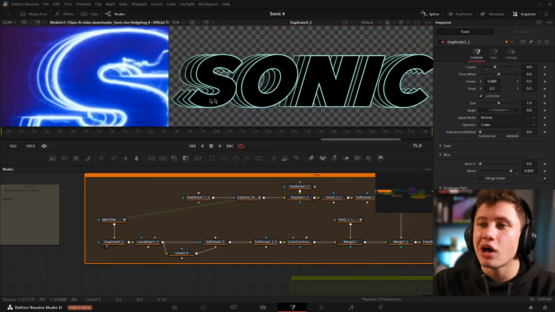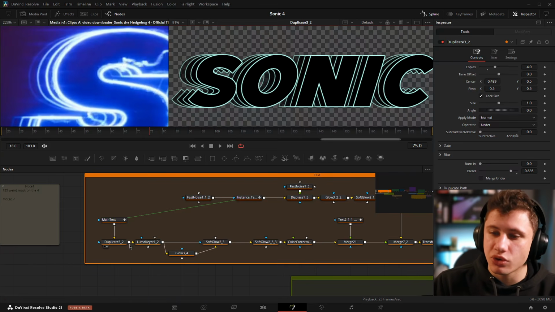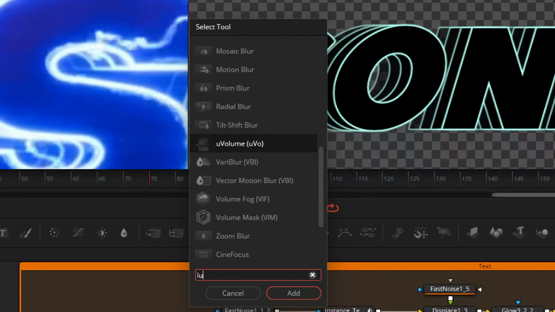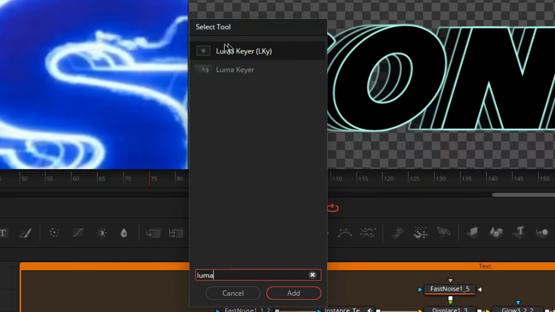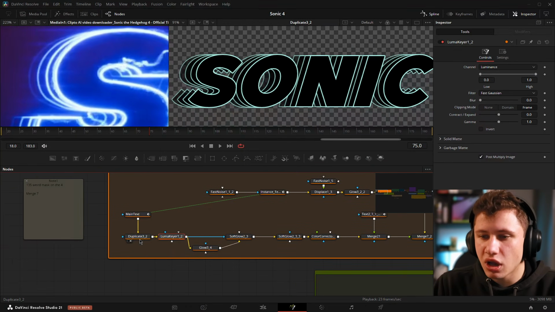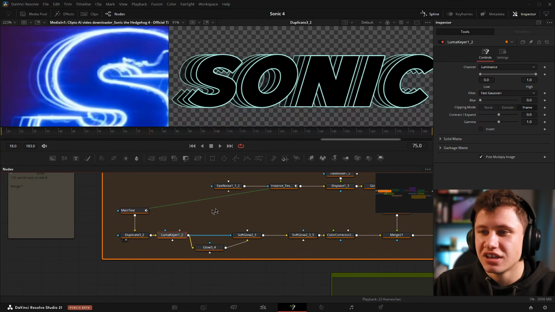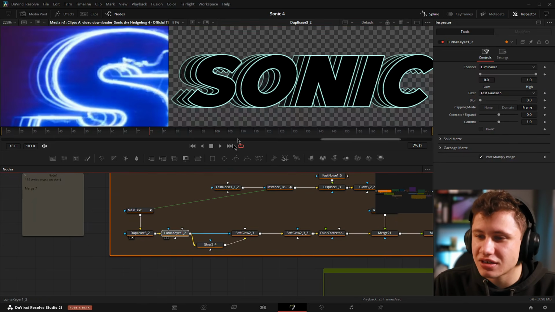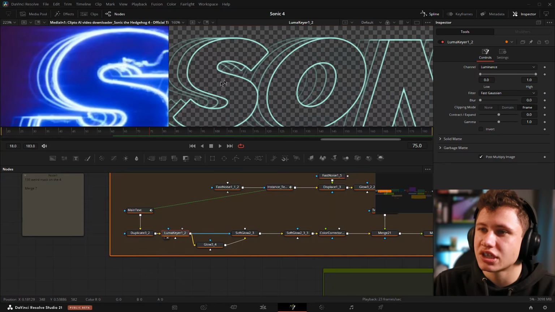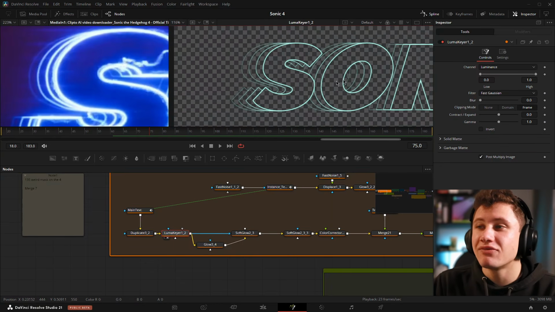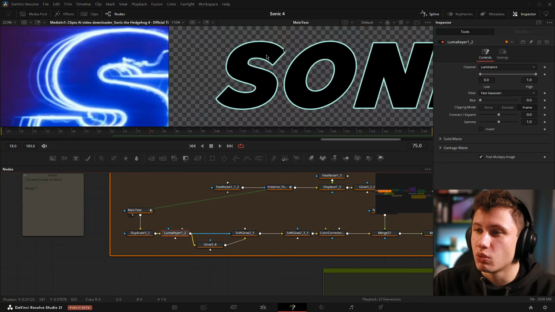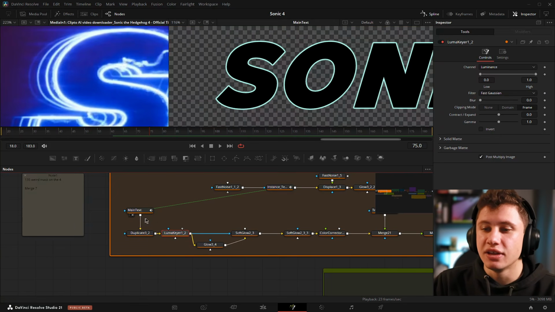Then, because we only want the outlines of these copies, we're going to plug our duplicate into a luma keyer. And the luma keyer you can get as well by simply typing in luma keyer in your toolbar and then adding it into your Fusion composition. And now when we plug our duplicate into our luma keyer, something really, really cool happens. Let's drag this into our viewer. You'll see we've gotten rid of the black parts of our text completely, but we have kept the light blue parts. And this is the reason that we had the original black body of our text in the first place.